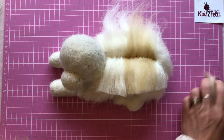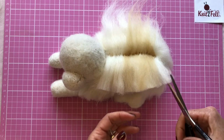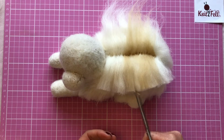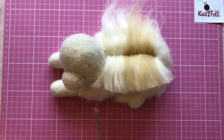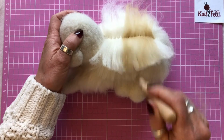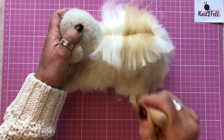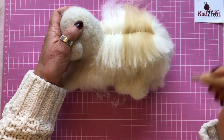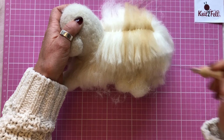Okay, and then as we lay it down here, what you can then do is if you just snip up into the fibres like this, then you will get a more natural edge to it when you then go back with your needle and just pull those fibres through. Any excess will then come away and you'll be able to just pull those out of the way. And it's as simple as that, adding long fur with needle felting. Really, really simple.